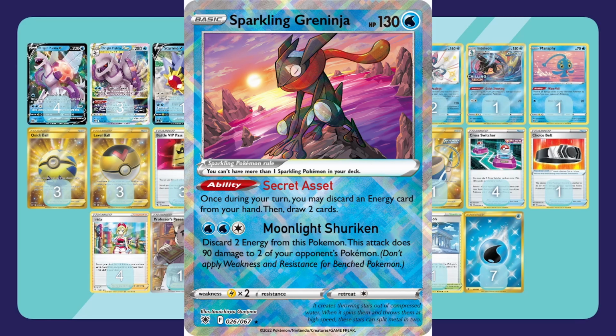Its ability is once during your turn, you may discard an energy card from your hand and draw 2 cards. That combos pretty well with our V-Star ability, if I say so myself. It's built-in draw, gets you going, helps with the V-Star, and as you'll see later, you can just get a turn 1, and it's really, really cool, and it's just a great card, and it's going to be interesting to see what Sparkling Pokemon people play. There's others in the set, so it'll be interesting to see which decks do this one, which decks choose the other one. And then its attack for 3 energy.